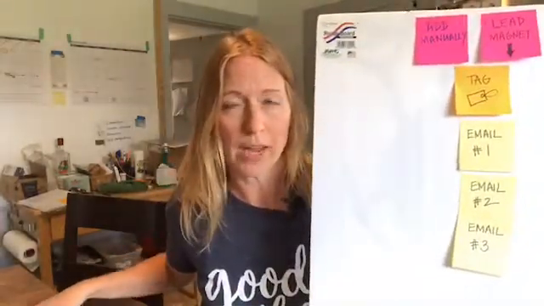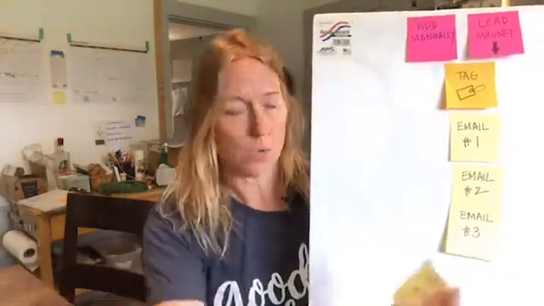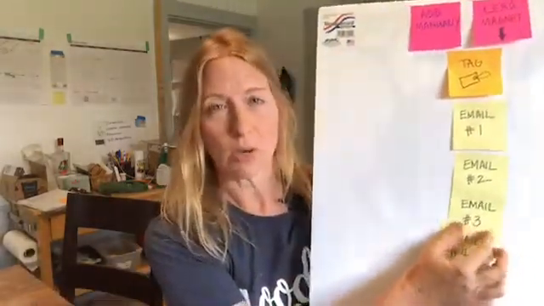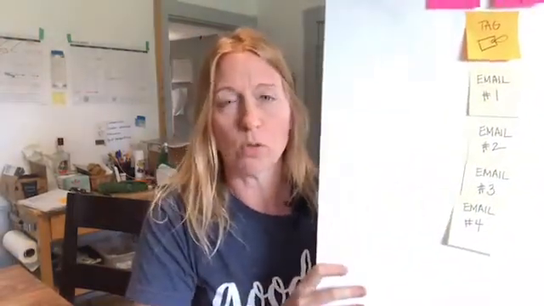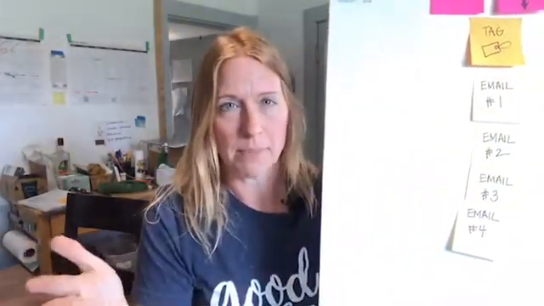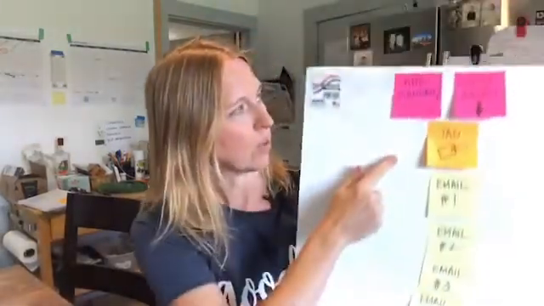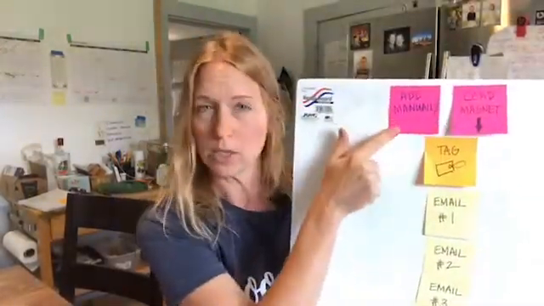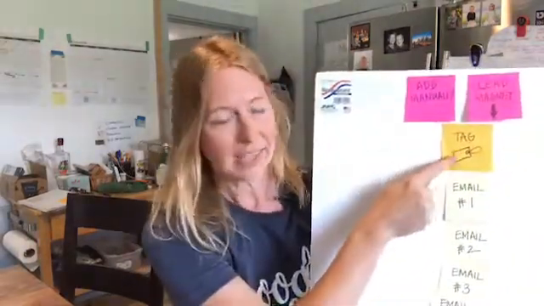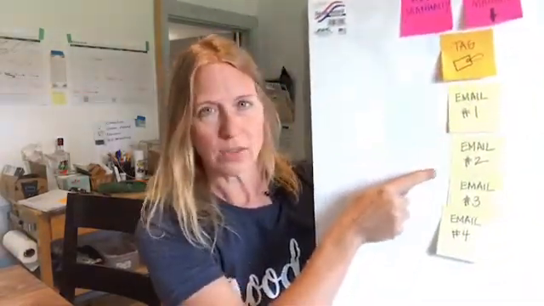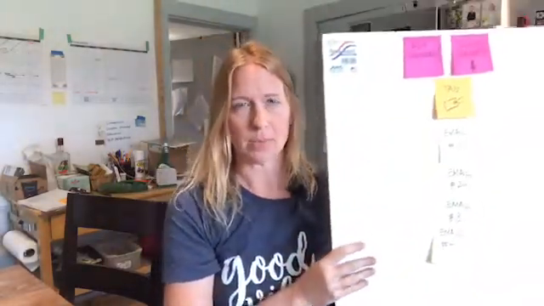You tell it, 5 days later, on Mondays, or any day but Sunday. I mean, you can get real specific. Email number 1, 2, 3, 4 then fires over the course of a month's time. Okay? And that's the process. So we start with the lead magnet, or you manually just subscribe them to your sequence. They get tagged a certain way, and then the emails start firing until they're done. Okay, that is kind of the diagram. And I'm sorry, this is really hard to see. But that is the strategy that we're walking through here.